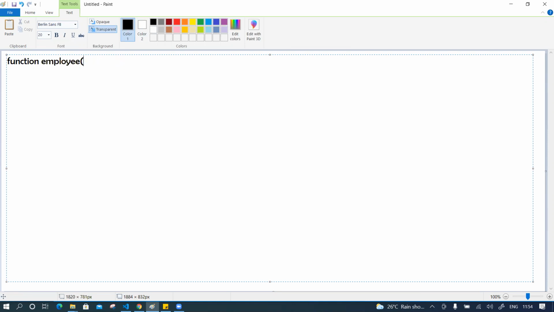We have seen name and age, right? this.name equal to name, this.age equal to age. Then emp1 equal to new Employee with name and 30, right? Just for remembering, this is the constructor way of object creation we learned at the time of JavaScript.